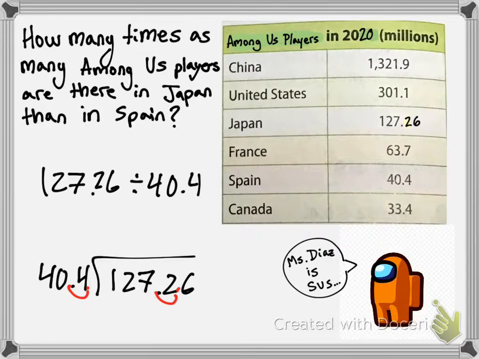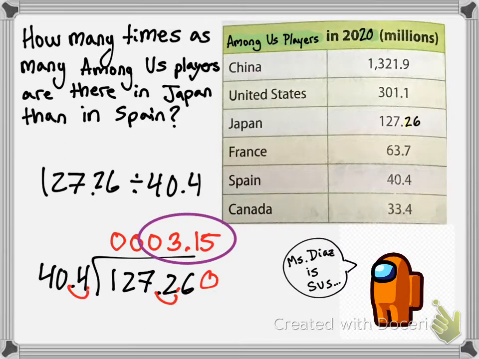And if we're doing this, like I said, I just want to get through this and we can slow it down in the video. You can pause it. It does not go in here. It goes in three times there. We bring up our decimal there. So it goes in three times. We end up finding it goes in later 15. So we have it like that. We get 3 15 hundredths. Miss Diaz is sus, yo.